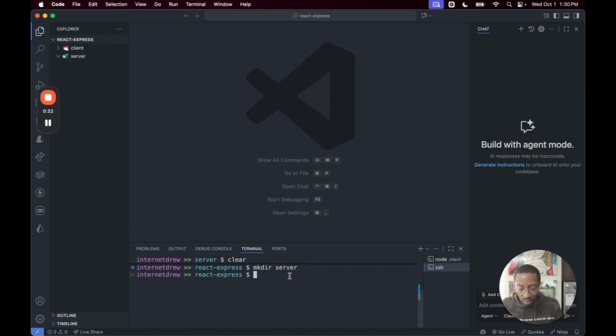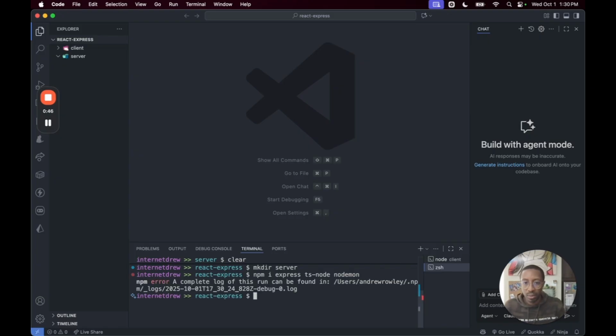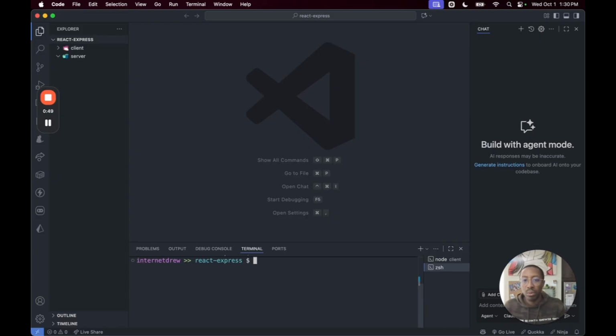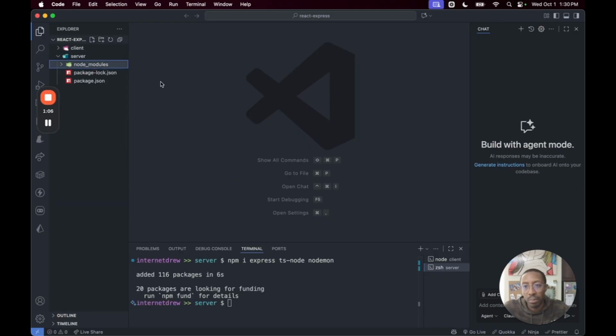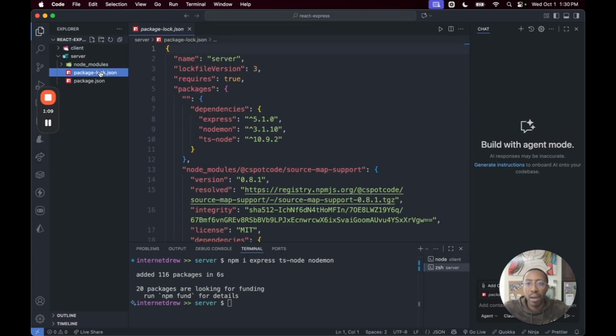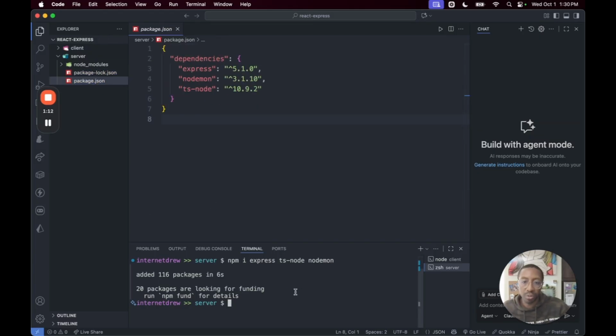So first thing we're going to do here is install Express. Let's do ts-node and Nodemon. Oh, wait. That's actually not where we want to do it. So we want to cd into server. And then once we're there, then boom. So this is going to do the installs for us. We'll see everything kind of pop out in here. Node modules, which is a lot. And for right now, all we have is the package.json and our node_modules from our installs.